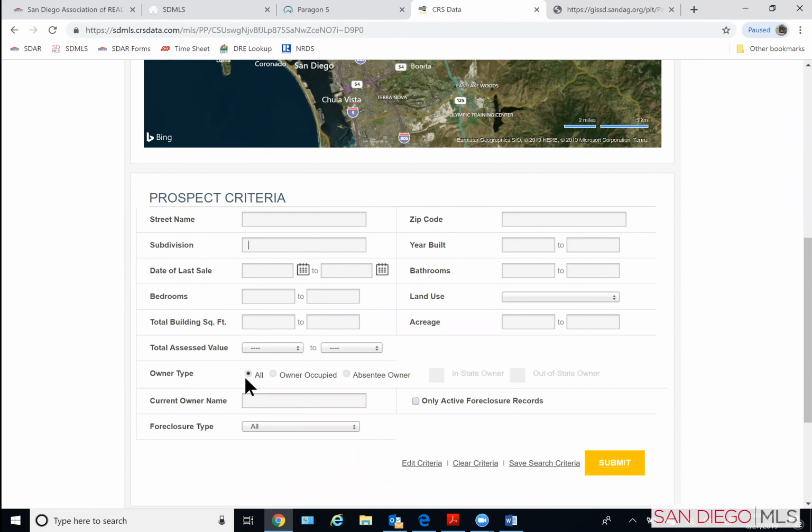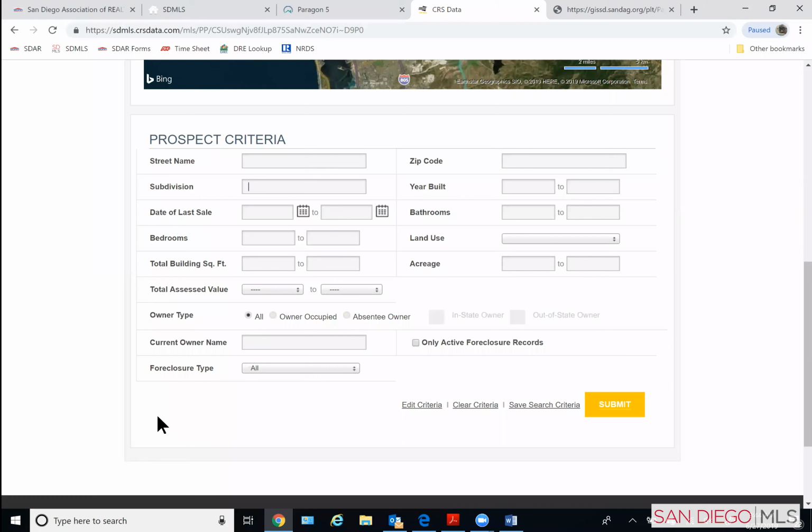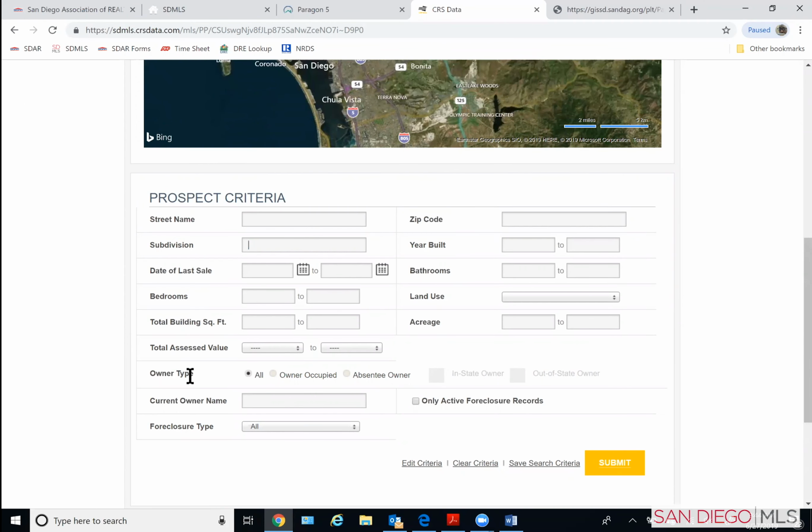So I'm going to scroll through first just to show you the few fields that are here. These are some of the more basic fields that you have available on your search page. And I bring you down here first just to show you that while there are just these few fields here, there's a button right here that says Edit, which will allow you to add fields to this page.